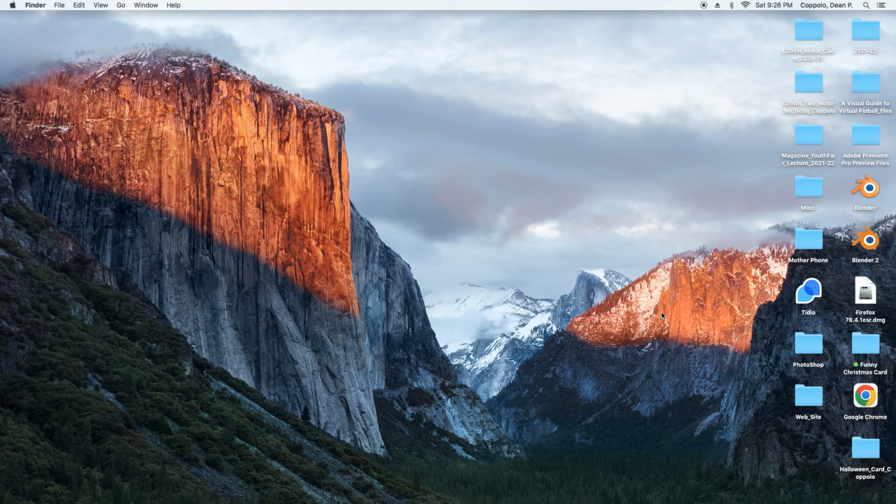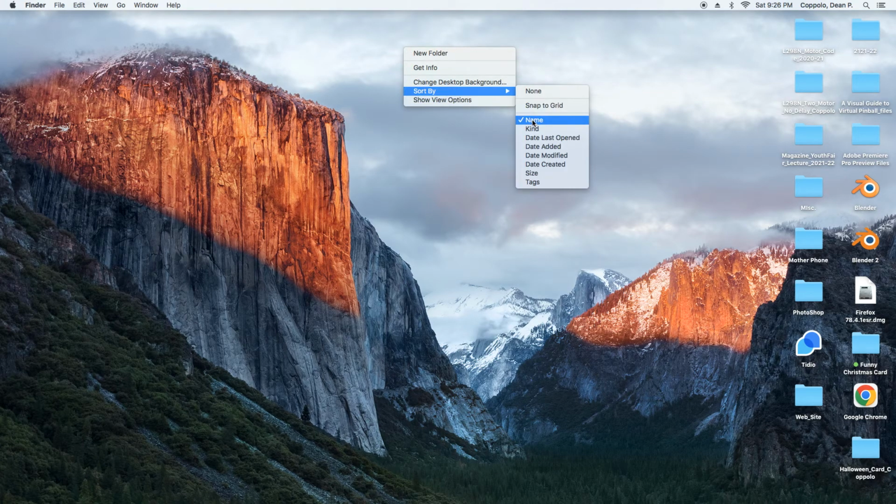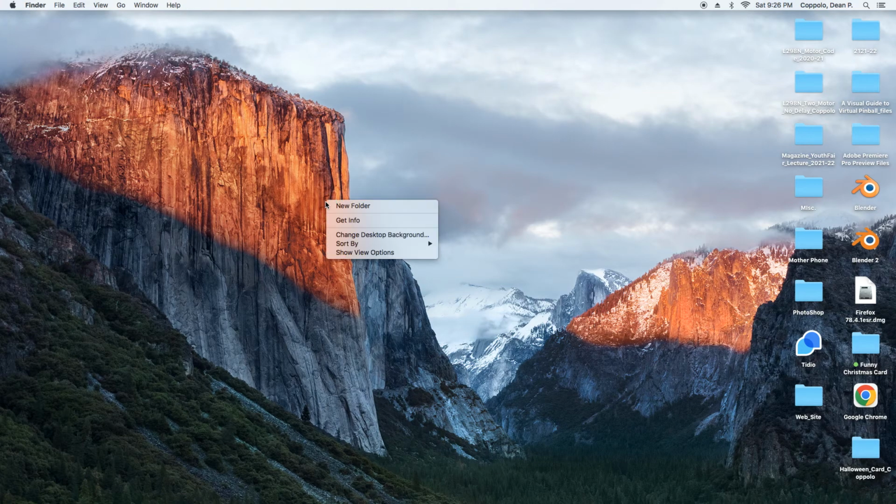And there we have that. Now you can save your work. And it jumped over there because if you go to sort by, I have name. So all these folders are going to be sorted by name. And if you want a different way, by date, whatever, you can do the same. All I did was right click on that and go to show or sort by.